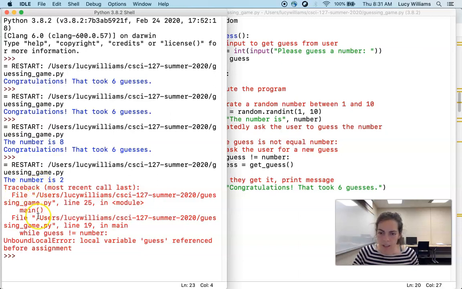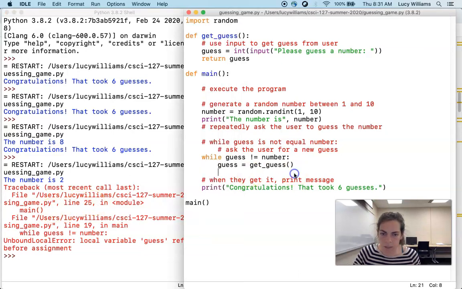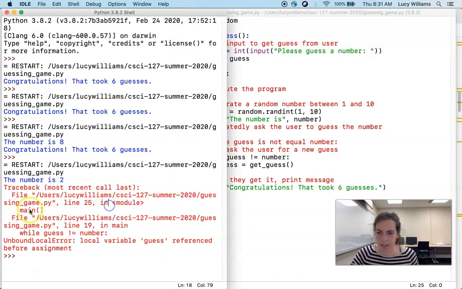So these error messages, actually we can trace through these error messages, right? So in line 25, we get an error. So what's line 25? Oh, we have no... That's such a bummer we don't have line numbers. But I'm just going to guess that line 25 is this main call, right? And we can see that.